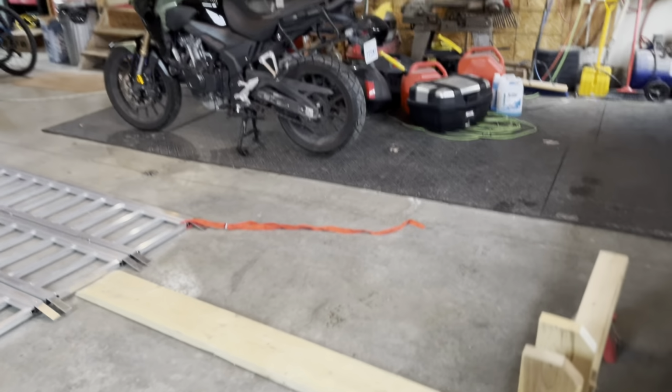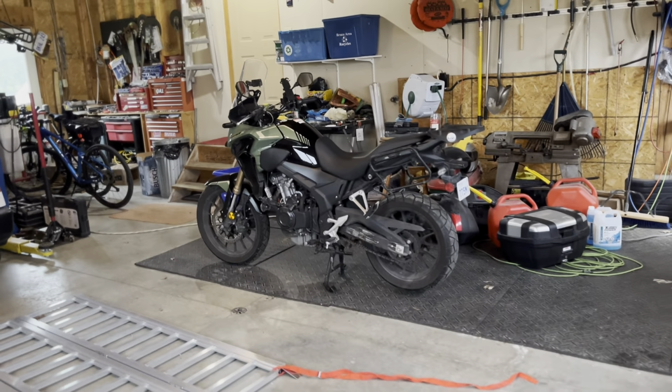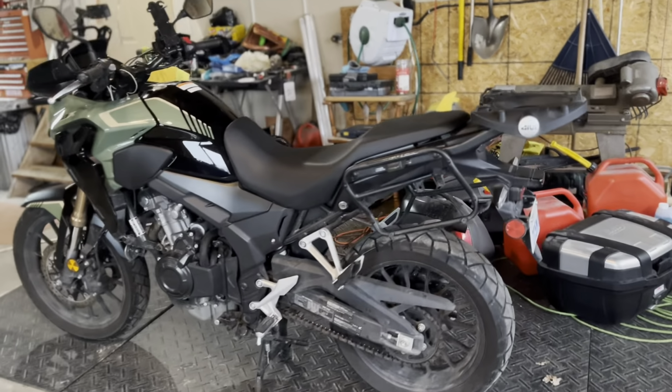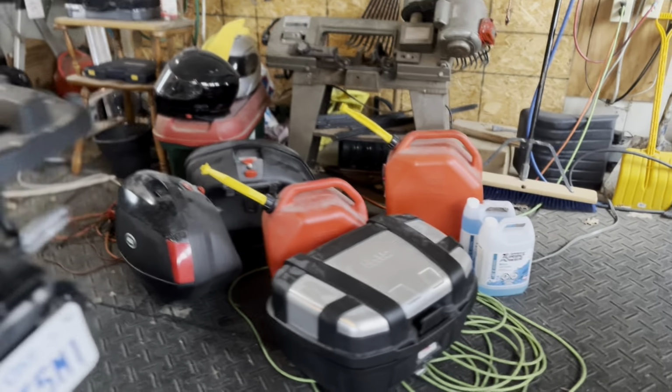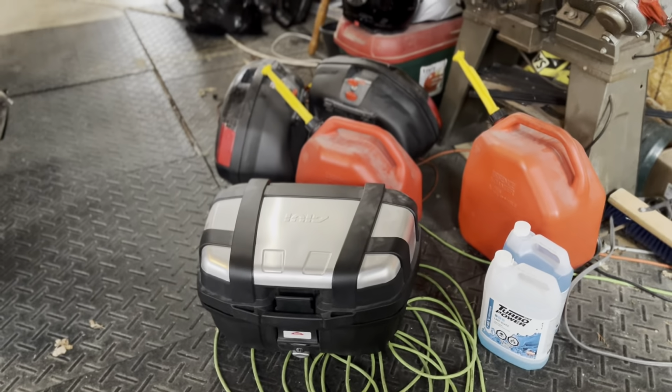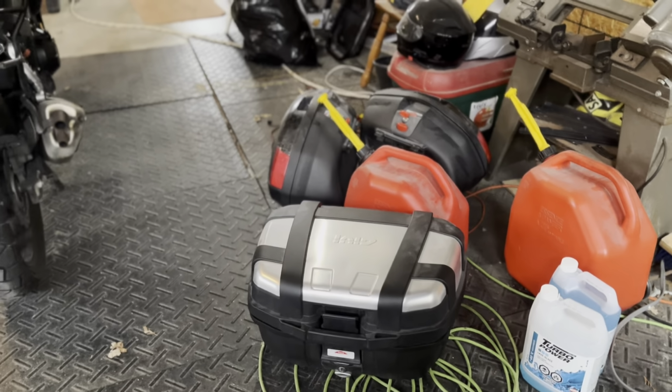So that's it. As you can see, I don't have the bags on the bike right now. When I go camping, the only bag I'm going to take will be the tail bag, so if I stop somewhere to get a bite to eat or something, I can lock my helmet up.